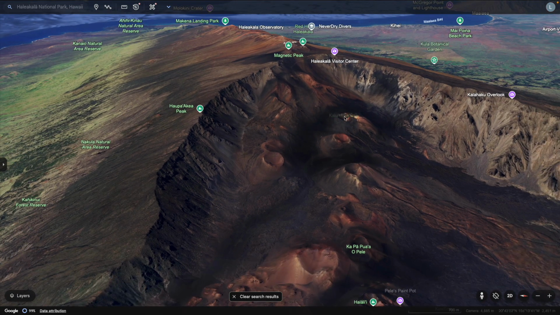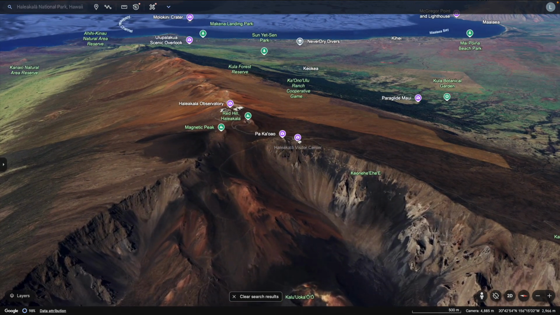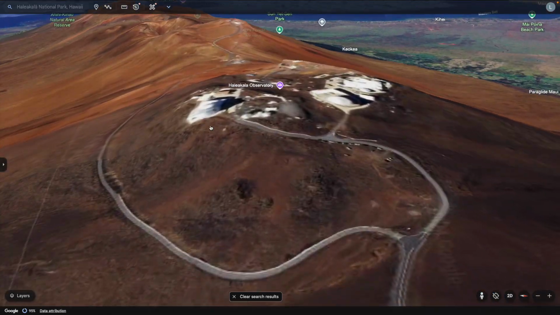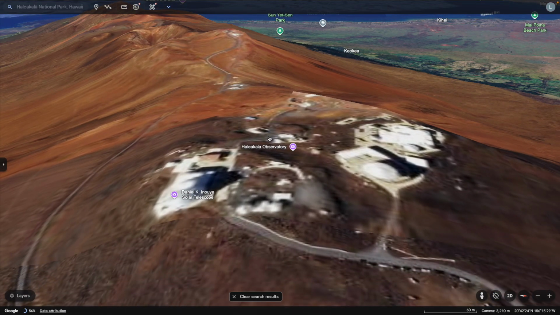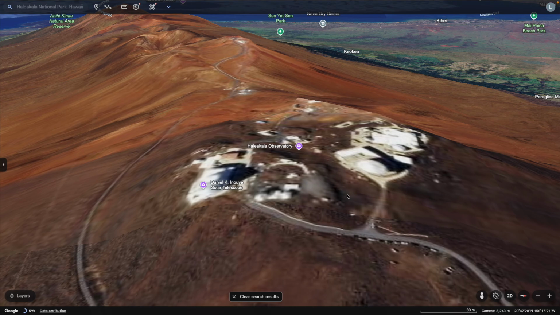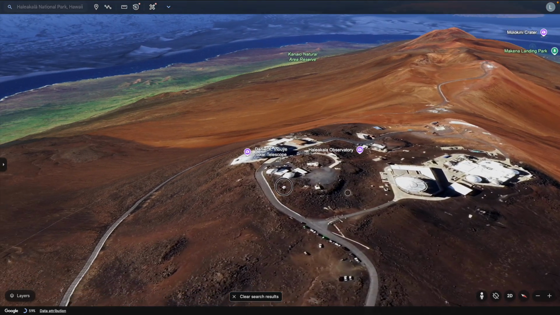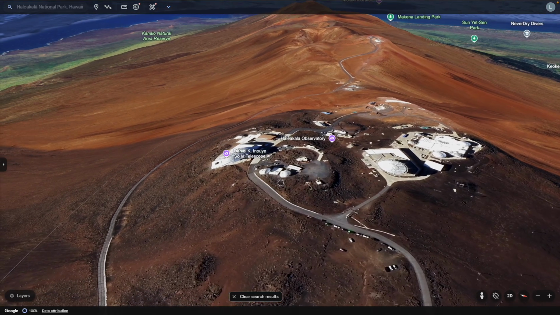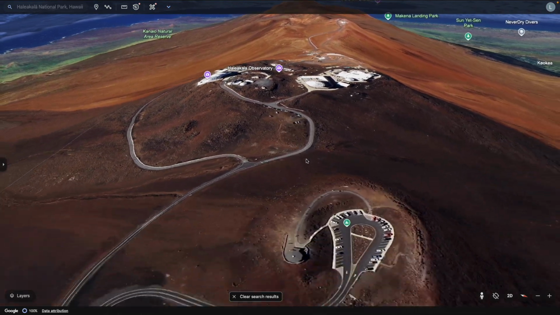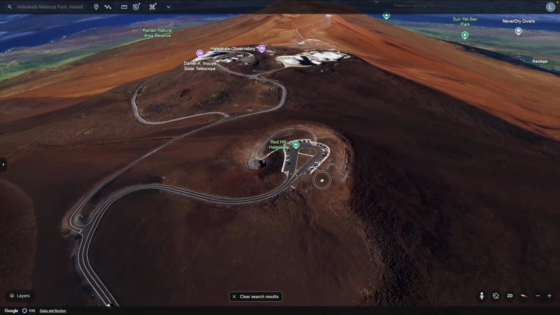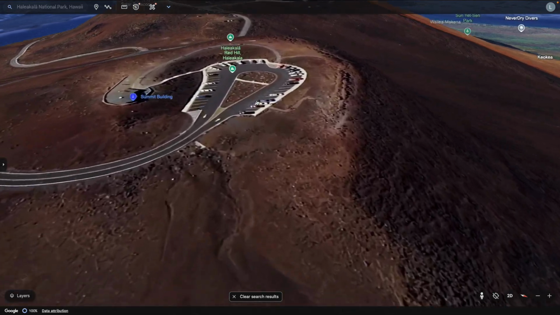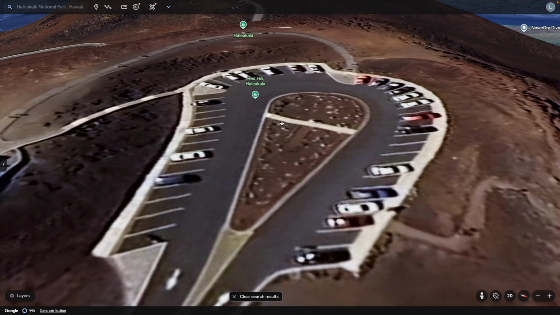Okay? So up here, at about 10,000 feet, is the Haleakala Visitor Center, and then we mentioned that world-class, but also kind of problematic from a cultural perspective, Haleakala Astronomic Observatory Complex. And as you can see, the parking lot up to the top here is just this, right?